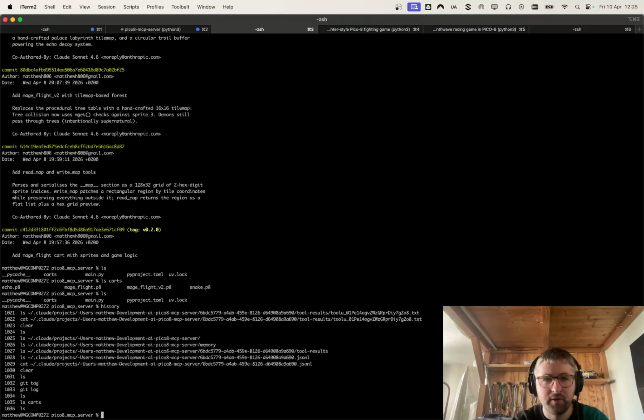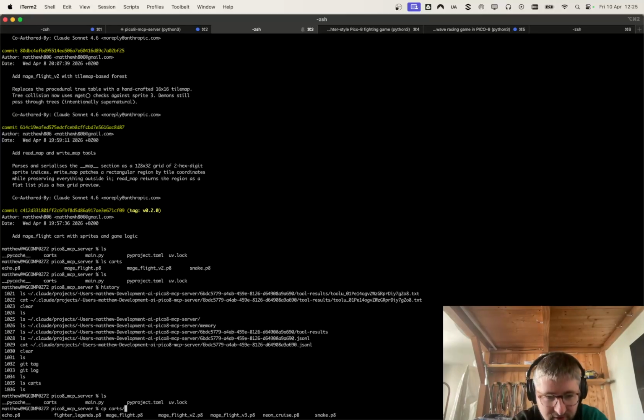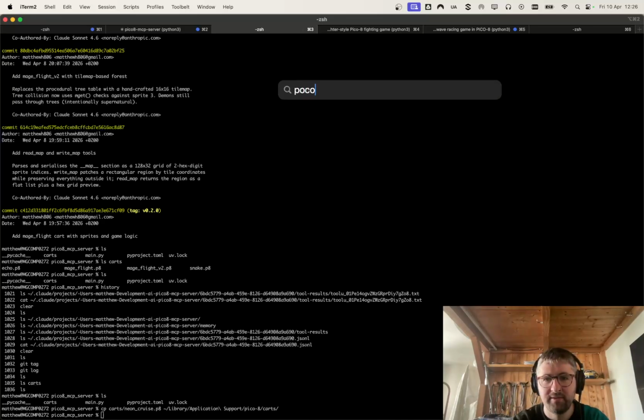Just one thing I should do, and I should make the MCP server do this, I think, is I've got to copy the cart to the location. So let's copy Neon Cruise to Library, Application Support, Pico 8 carts here. Okay, so let's see.